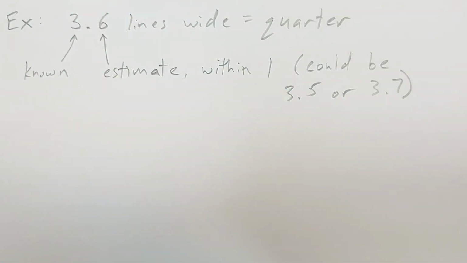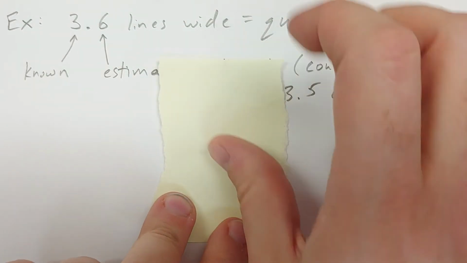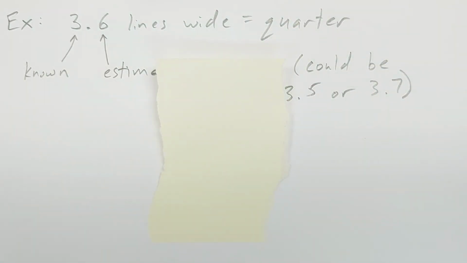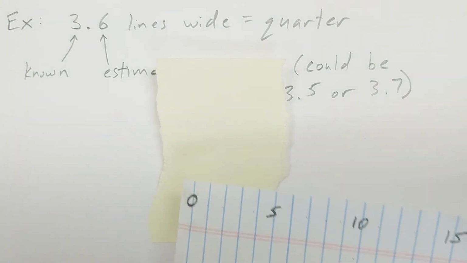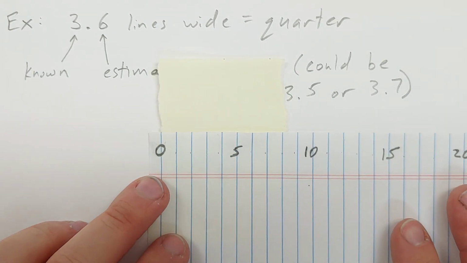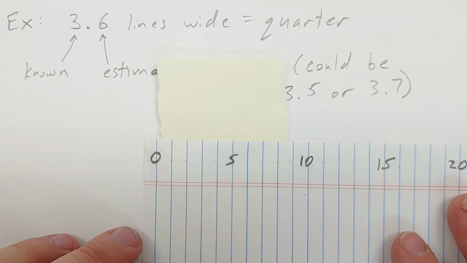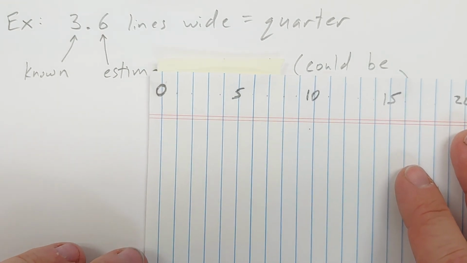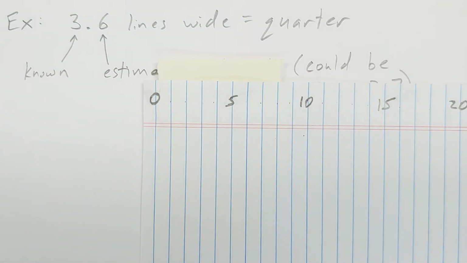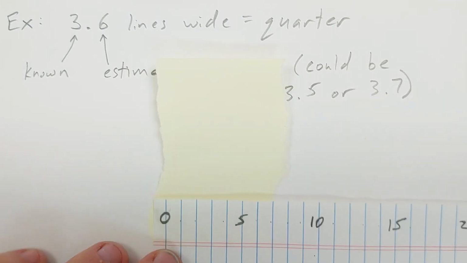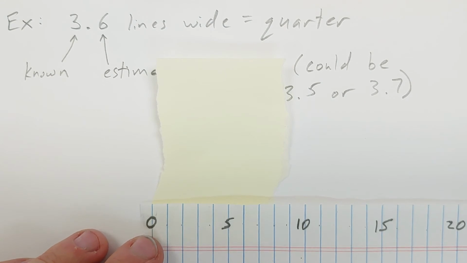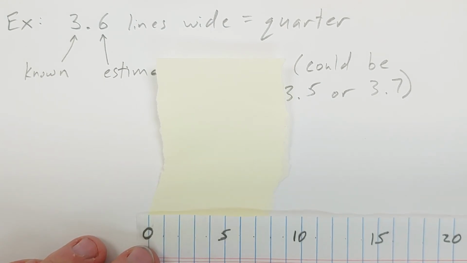But if instead I have a torn piece of paper, it looks like this. It's got all sorts of different shapes here. Depending on where I measure and where the fuzzes are, I don't know for sure exactly what this is. And so it wouldn't make sense to go to the nearest tenth of a line on this. Here, I can really probably only actually go to the nearest line.